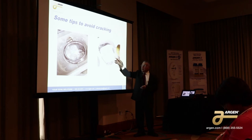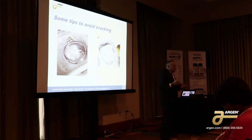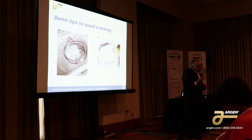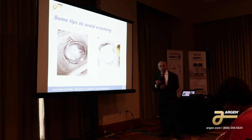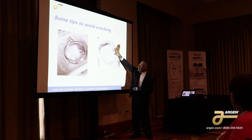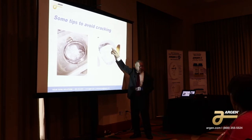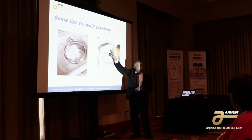When you remove the units from the disc, most people use a high speed handpiece and that's fine. But a high speed handpiece creates a tremendous amount of vibration. So when you do use the burr against the portion of the support that's in the zirconia disc itself — not next to the unit — don't try and save time by cutting that support close to the unit, because that'll increase the amount of vibration and you may get an internal crack.